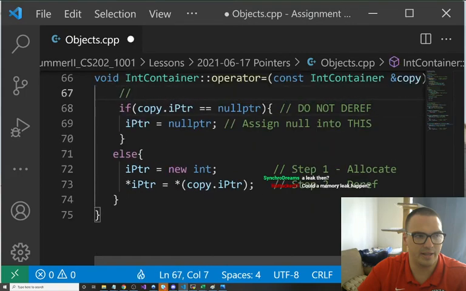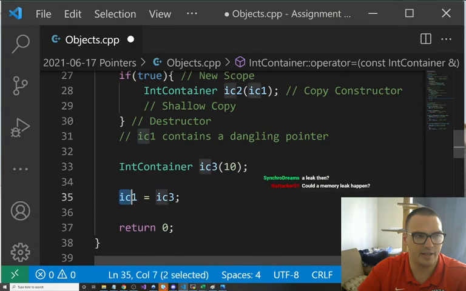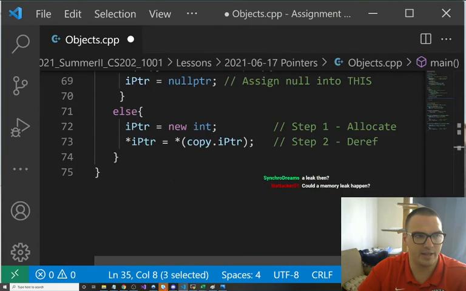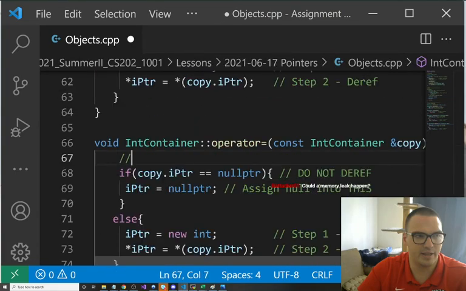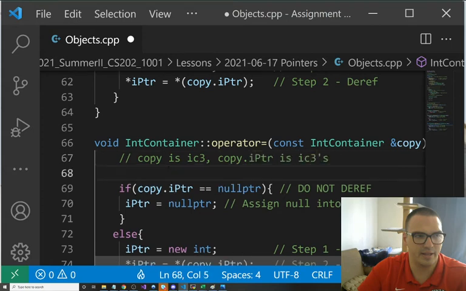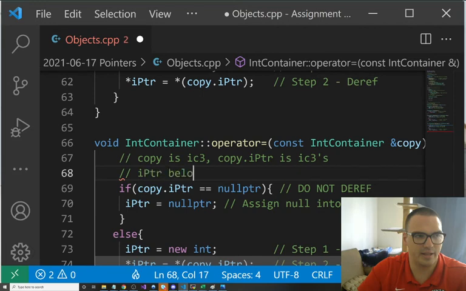At this point, recall that IC1 is still alive, all right? So do you guys, tell me if you don't understand this. The copy is IC3. Therefore, copy.iPointer is IC3's pointer. iPointer belongs to IC1, all right?